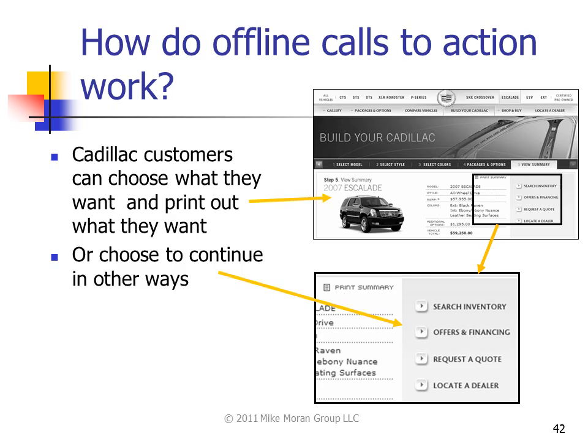So how do these calls to action work? If you look at how Cadillac did it, they can choose which offline action they're going to take. They could look at financing offers and sales price offers, but they could also request a quote, so they could get a dealer to tell them, here's how much I'll sell you that car for. Or they could locate a dealer, or search for that car in inventory and see who has it. But they start out by being able to just print this out and walk into a dealer. Any of these actions, whichever one they choose, can help Cadillac attribute this web visit to an eventual sale of a car.